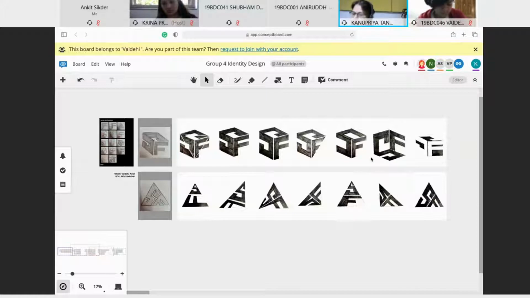The second in the first row. And in the last one, it's a very general kind of feedback in the second option that we need to see the S first, but at the same time, F is equally important as an alphabet. So how do you resolve it in a triangle so that both get justified? That's missing at the moment. Okay, ma'am. I'll try to explore that further.